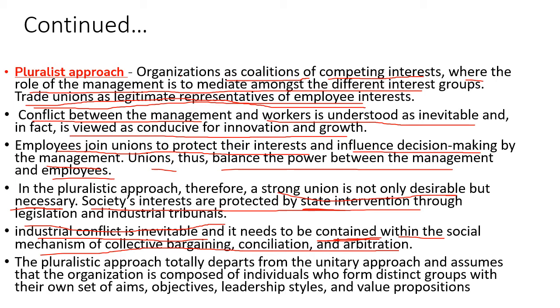Just remember that arbitration is where a third party comes in to settle the dispute. In arbitration, it is mandatory for both the parties to obey what the third party has told them to do, and in conciliation, it is just interference that is not mandatory for the parties to obey. Collective bargaining is where the different groups of workers come before the management to settle an issue. I will explain them all in the next video.